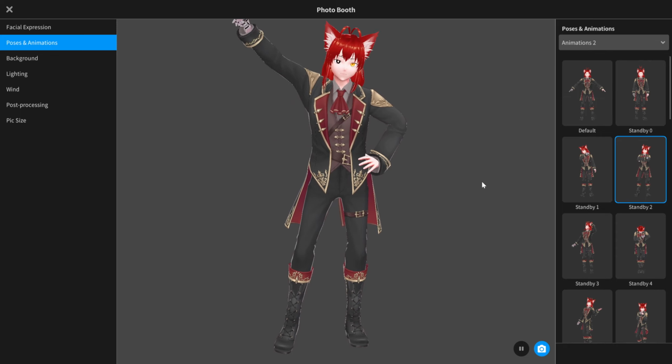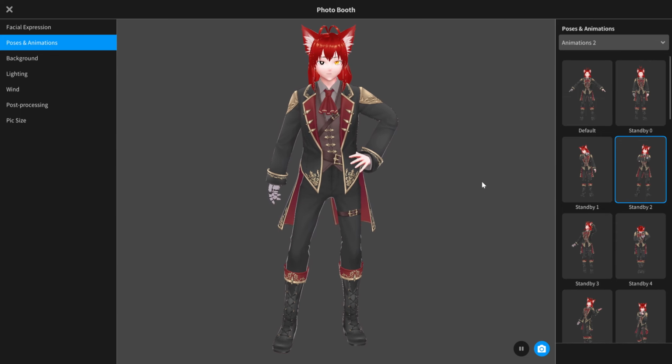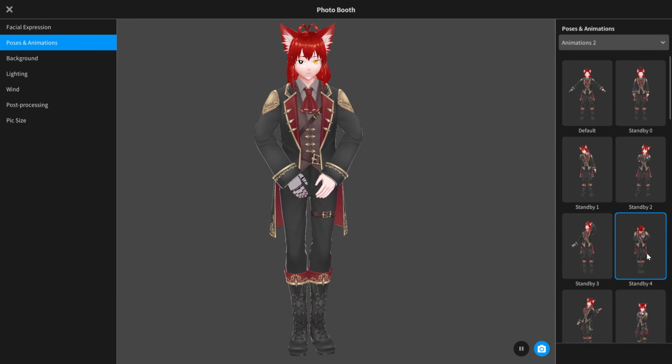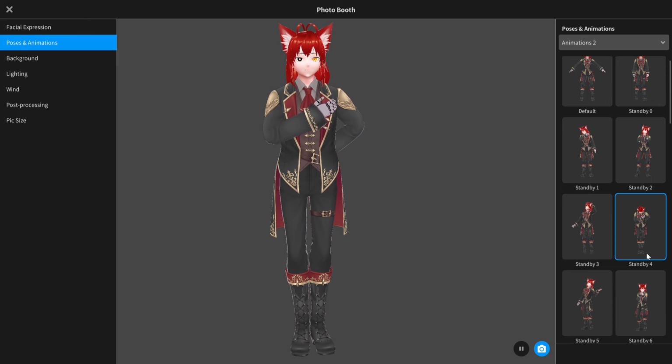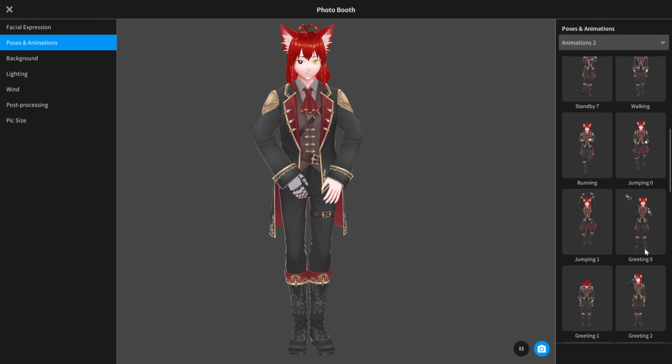I would recommend for your first model to try to use as many pre-made assets as possible before you really delve into that customizing part. But that is ultimately your decision. I'm just here to kind of give you a basic breakdown and kind of show you how this process works, getting the model ready.